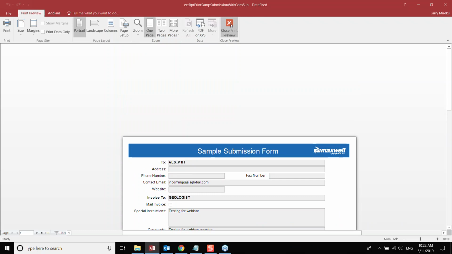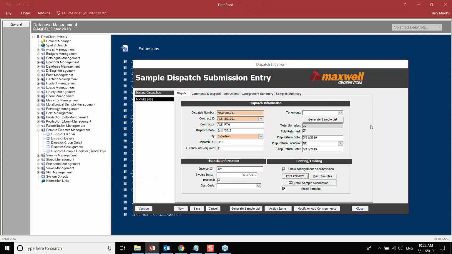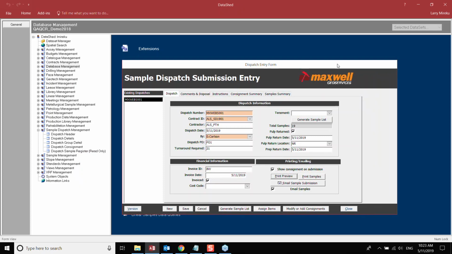Usually in the past or in certain projects that do not have this kind of versatile and smart systems, you can imagine entering all of this by hand. Somebody will be given a list, they have to refer to the list back and forth, and the tendency to create error in dispatching samples or having people dispatching samples that are overlapping each other is something you cannot even avoid. But using a data management system like this, you know that everything is tied to the database, and once this sample list is generated, nobody can generate another list that conflicts with this unless the integrity validation rules in the database permits them to do that.